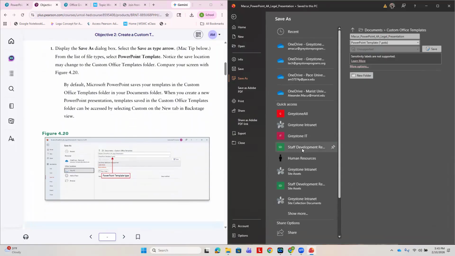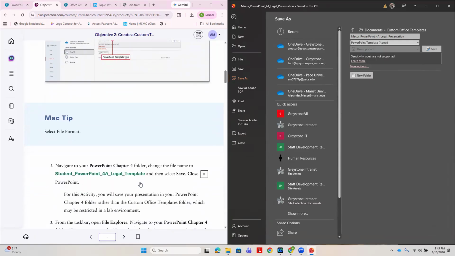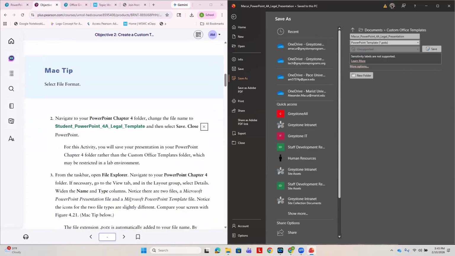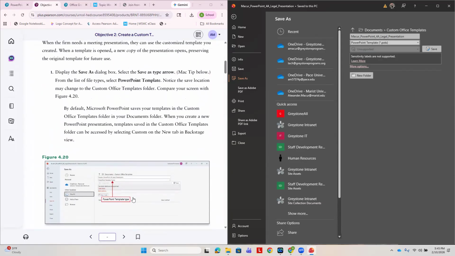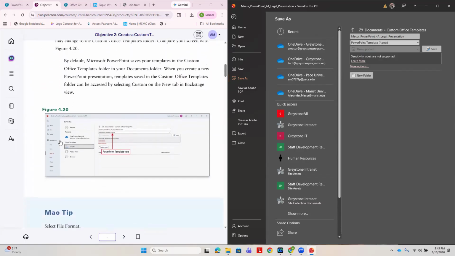We see my screen is similar, though I have many more things going on my laptop than what our textbook does. So we want to change the name of this. Make sure what they want us to do.